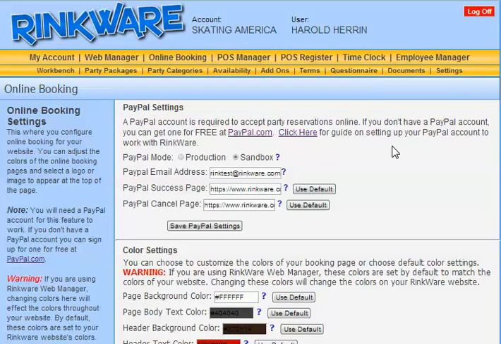Basically, you sign up for a standard PayPal account. It only charges you for the transactions, and it's real simple to set up. No credit checks, no nothing. It's just real easy to set up. We've already plugged in our basic information here, which is your PayPal address. You click the defaults here for the return pages to your website, and it's all done.